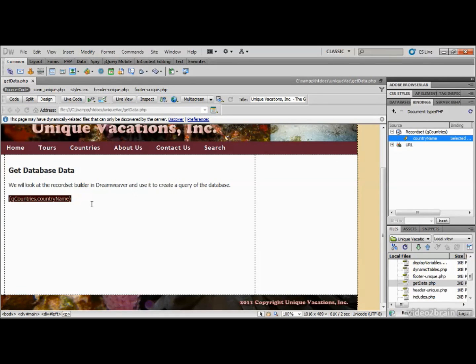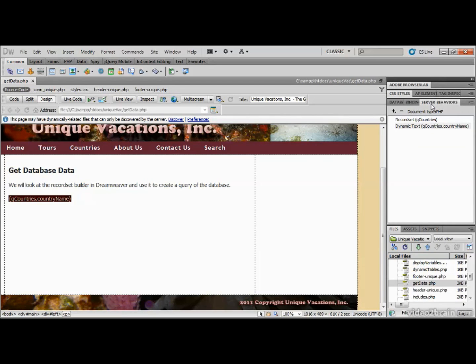I'm going to select that query. And what we need to do is tell PHP, okay, for every country name in our database, you need to repeat printing it to the page. We want every country name printed to the page. So PHP has to do the same request over and over. In other words, as long as there's another country, print it onto the page. There's quite a bit of code involved in doing that. We have to do something called a looping statement. And so in order to do that real easily, we can use Dreamweaver.